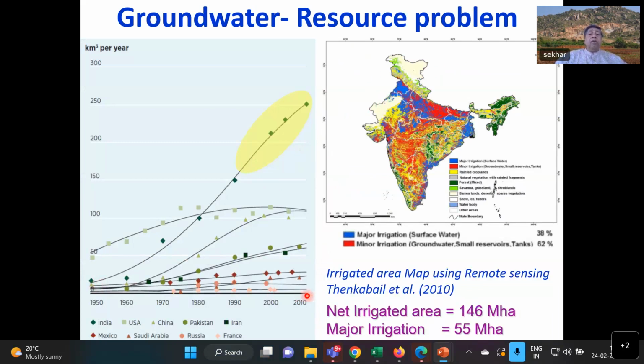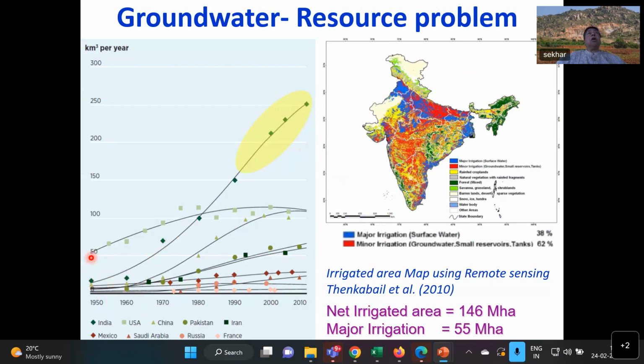I hope that we will have another decade of information. This was done by one of the UNESCO works. So the development of groundwater was very small in 1950s India. The diamonds indicate, the green diamonds where my pointer is. So if you see, by then the US was already pumping about 50 kilometer cube per year of water.